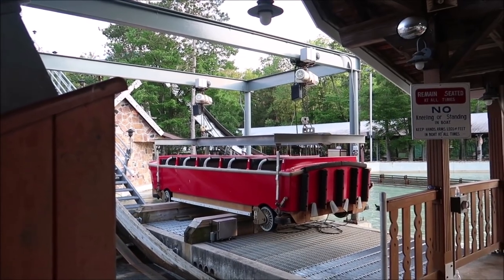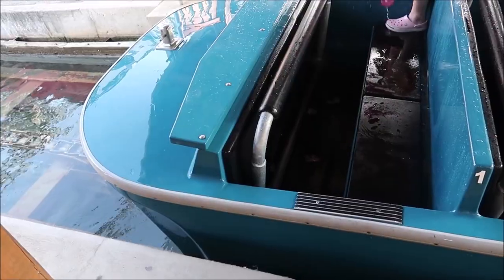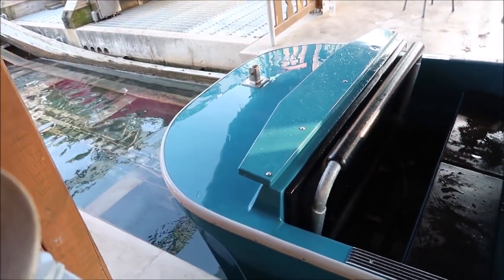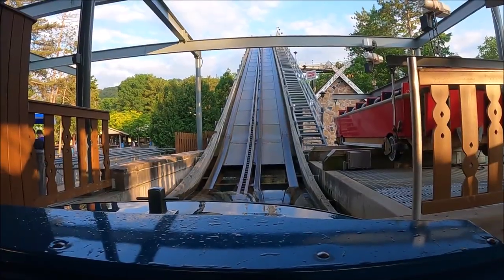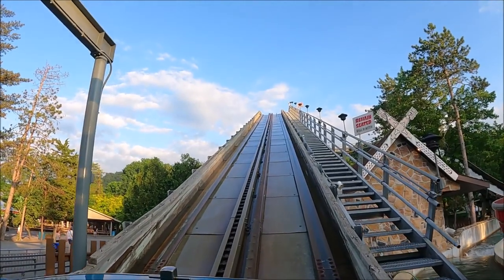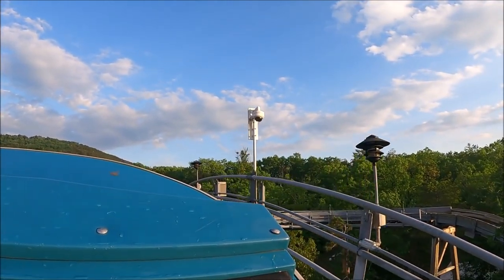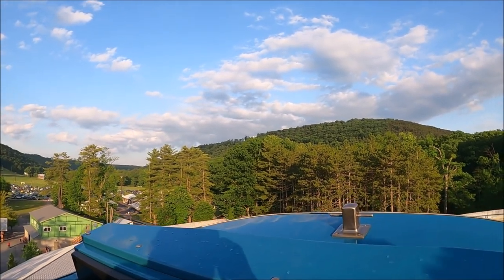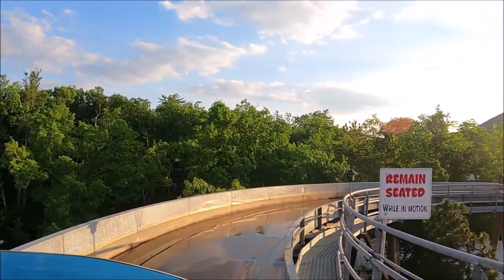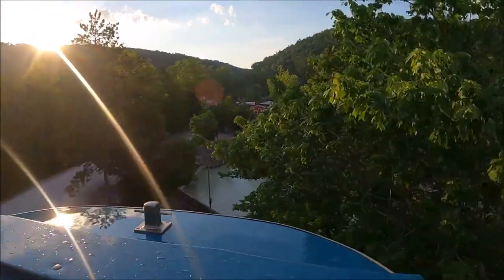Okay, look at this splash here, guys. This is about to be us. Oh my Lord. I am gonna be soaked. I'm so happy I have the GoPro with me though, but this is intense. Oh boy. Bonnie. I'm getting so giddy because I know I'm gonna get soaked, but look at those beautiful Pennsylvania trees right there. Oh boy, here we go. No turning back. Oh, look at that sunset. This is beautiful, actually. We're getting soaked. Oh my Lord!